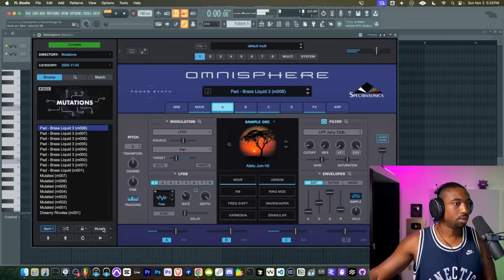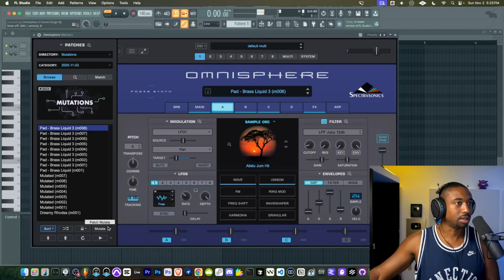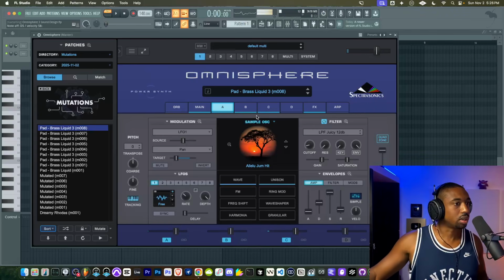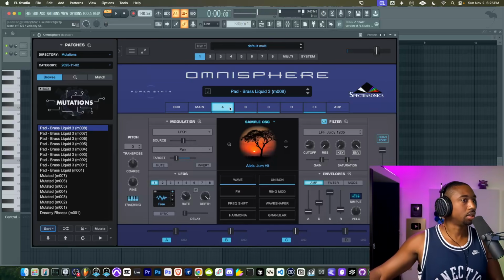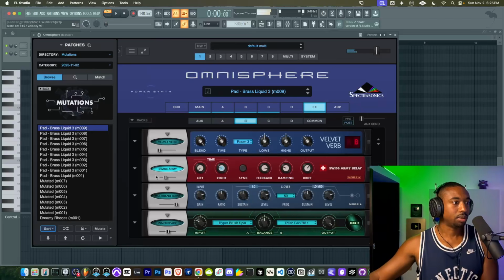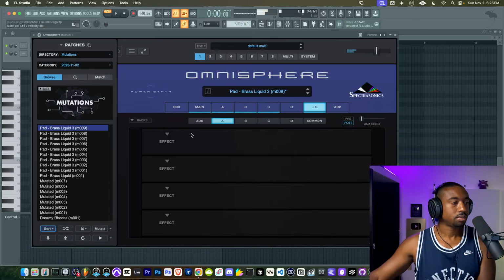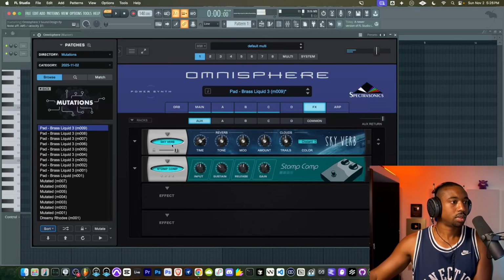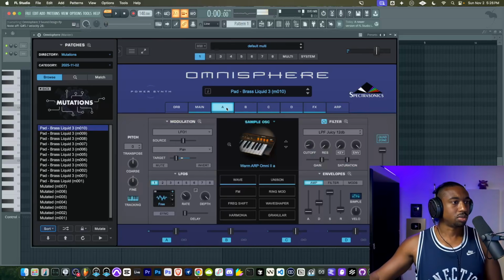Let's do it again. Now we're in a whole different realm of sound at this point. So all we're truly doing is just swapping out the samples underneath. Again, it keeps the same structure of effects and everything. Let's turn multi-band on. Let's turn off this reverb for a second. So extreme is really extreme.